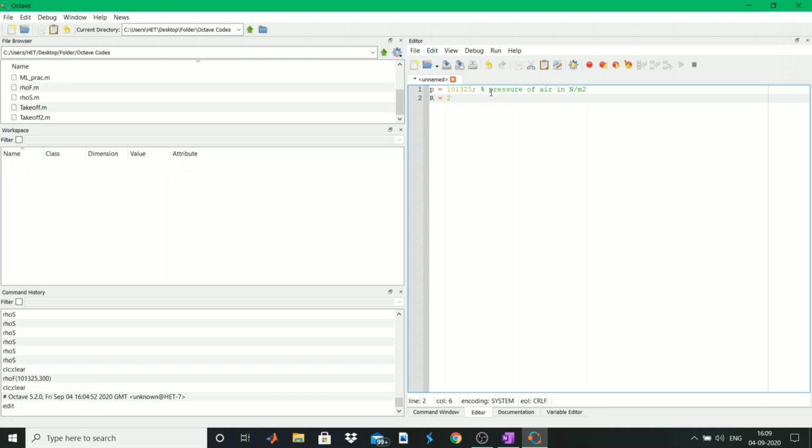And then we'll be entering the value of R, that is constant for our case, and that is 287, gas constant in joule per kg Kelvin, and then the value of T, that is the temperature of air, and that is 300 in Kelvin. So you'll be typing in temperature of air in Kelvin, and the value of R will be changing when you change the medium. And for our case, like we have assumed air, so we just take in 287 as its value. So while finding rho, we'll be writing rho is equal to P by R T.